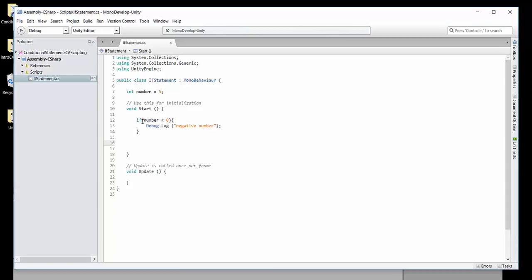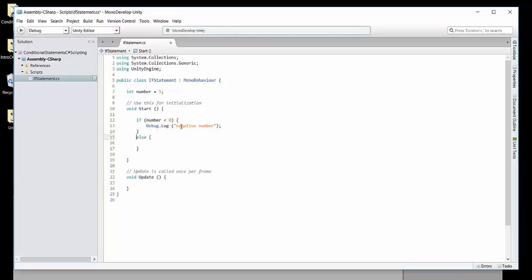Perhaps you've heard of else statements. If and else statements often are coupled together to set up an initial condition, and if that's not met, else do something else. To set up an else condition, you enter the command, and after that, unlike an if statement where we have parentheses where we place our condition, in an else statement we are interested in if not. So if the condition is not met here, then do something else. Therefore we skip the parentheses and we just use a curly bracket to tell it what to do.